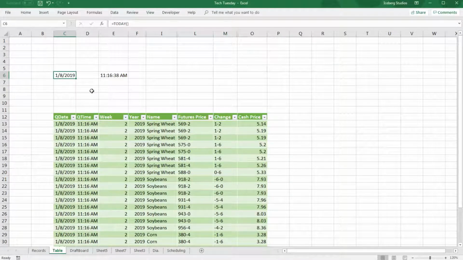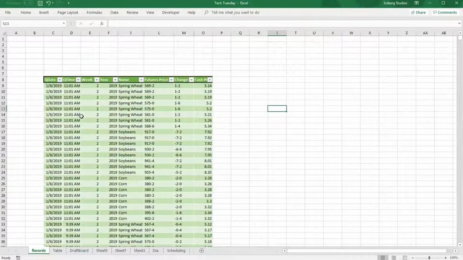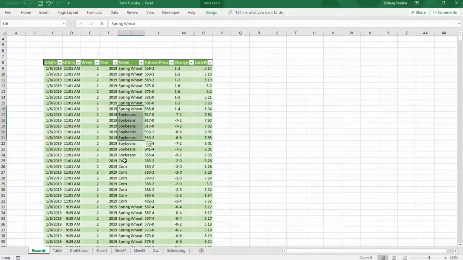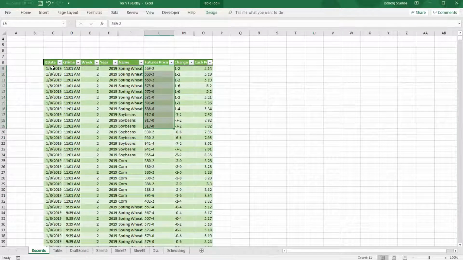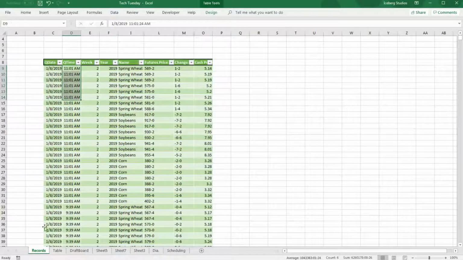Pretty self-explanatory. So one example of where you can use this to tremendous effect is this project I've been doing for close to a year now. I'm running some background queries and some codes and scripts, going off to a website and collecting commodities data for spring wheat, soybeans, and corn. This is like the Chicago Mercantile Cash price. This is a change from yesterday. This is the futures contract price. Here we have the date that our query took place and the time that our query took place.